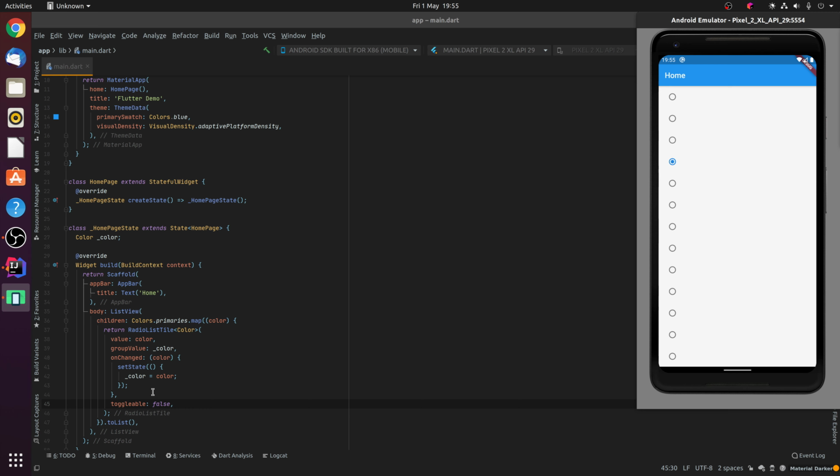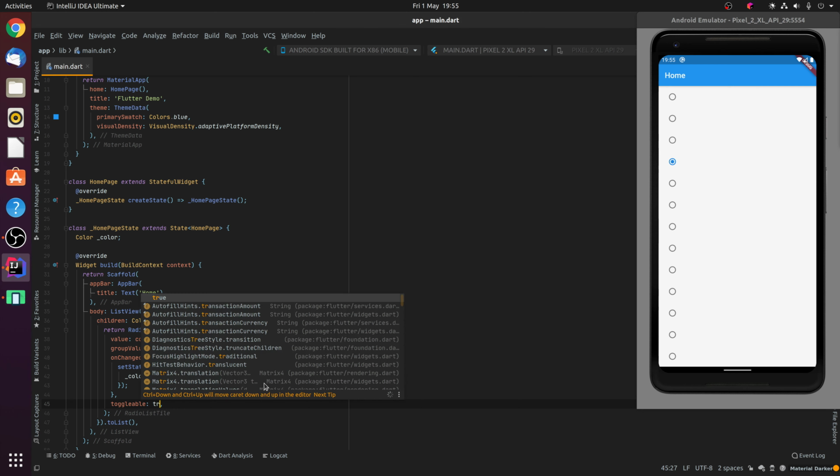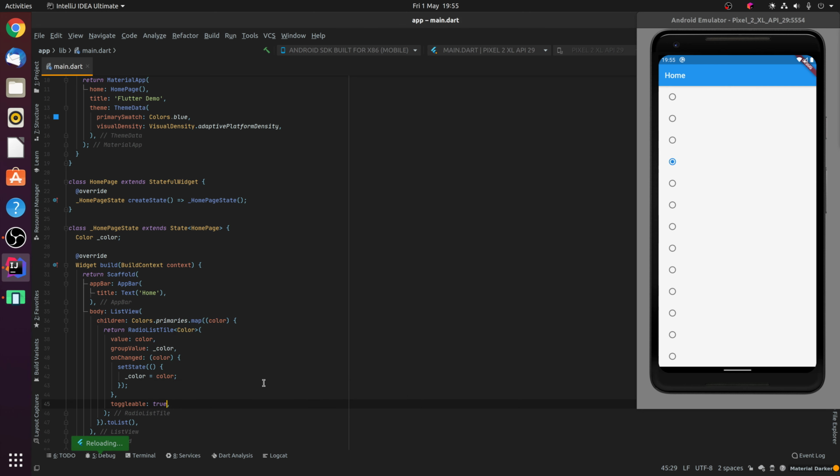However, by specifying toggleable of true, it will allow you to unselect any previously selected value. For example, you'll notice by tapping again, the RadioListTile's group value is essentially cleared. It's set to null in this case.